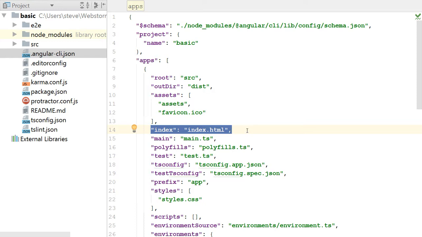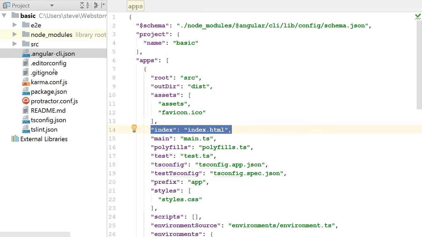This is the index.html, which has a corresponding style sheet, and this is the one that contains a custom tag which represents my root component of my Angular application. And then I have a main.ts file, which is a TypeScript driver which drives my Angular application.